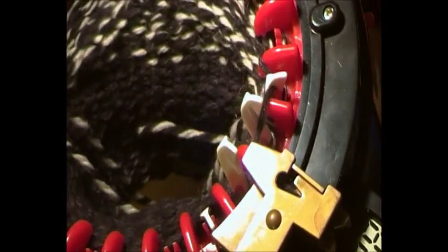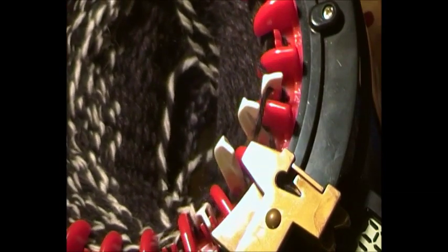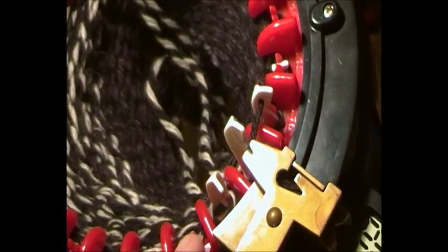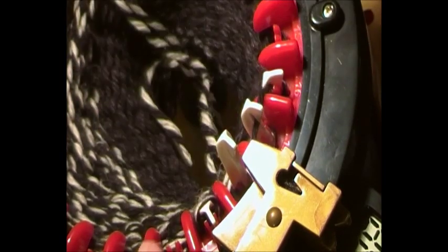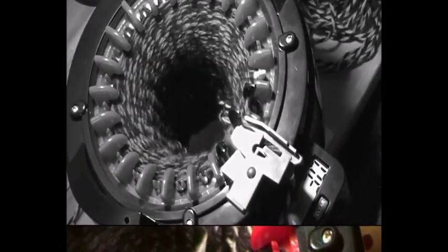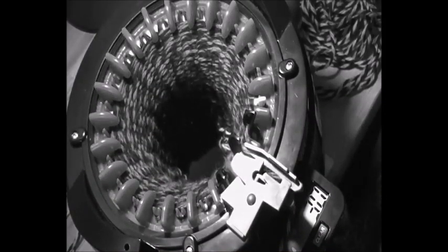And I will need 30 rounds. I rarely count the first one here because you never know if you have a dropped stitch or anything. So I go one around just to check that everything is in place. I don't count that row. So 30 rows, and I'll get back to you when I start on the toe.